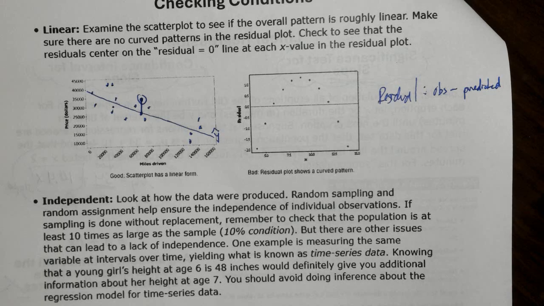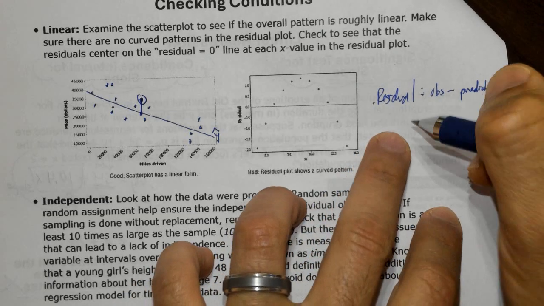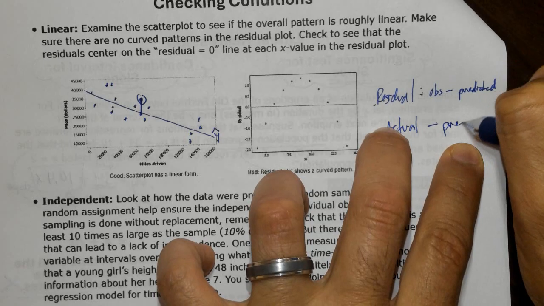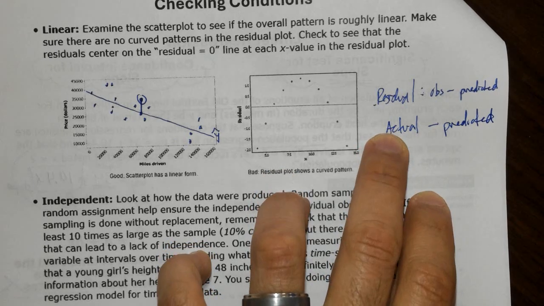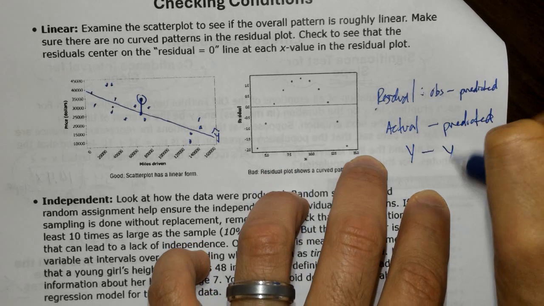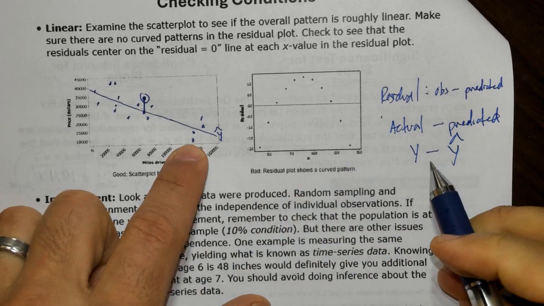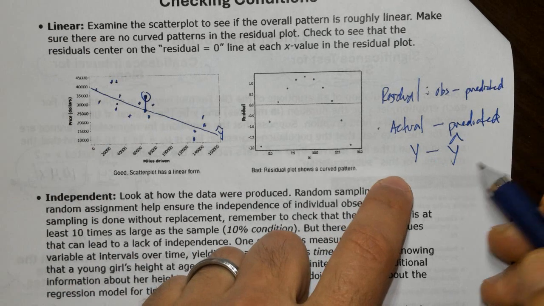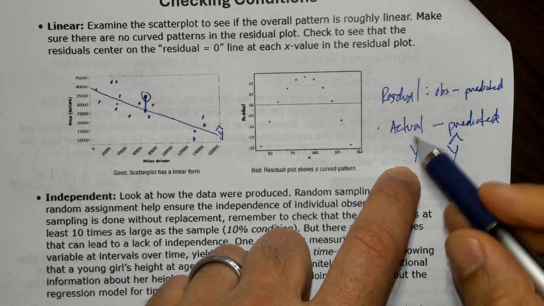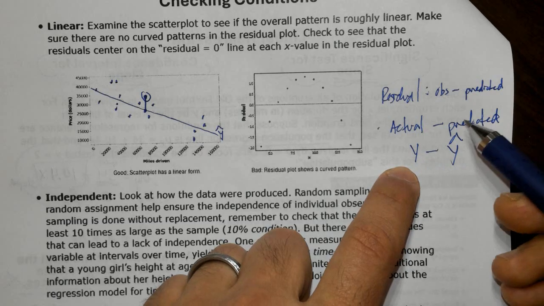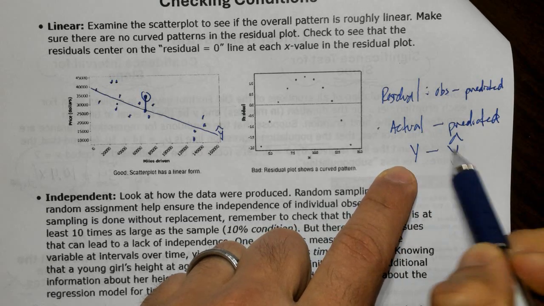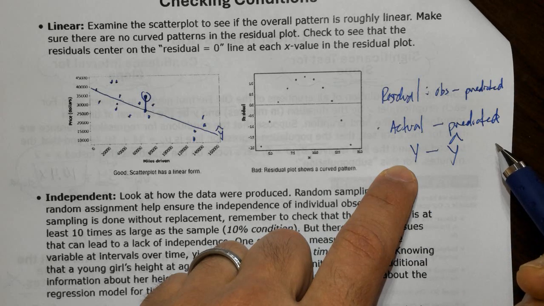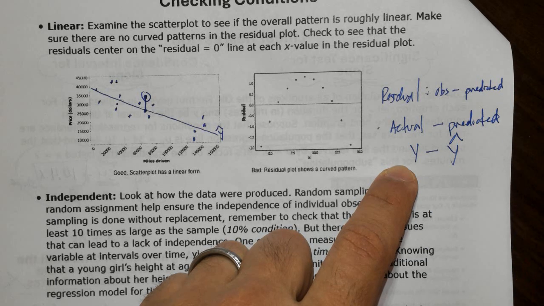Yeah, so actual minus predicted is the language that they use in your test. Actual value minus predicted. Right? So y minus y hat. The line being your prediction, right? And then wherever the dot lands becomes your y value, your actual value that you measured. The data set itself, right? Now, if I subtract these and I get a positive residual, what does that tell you about the data point? Is it higher or lower than predicted?